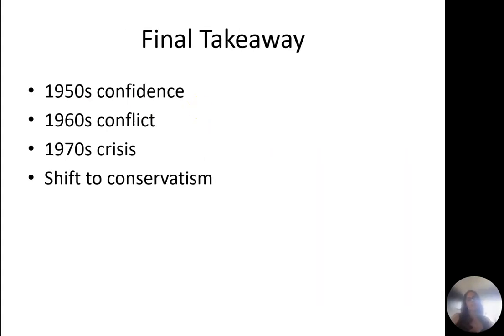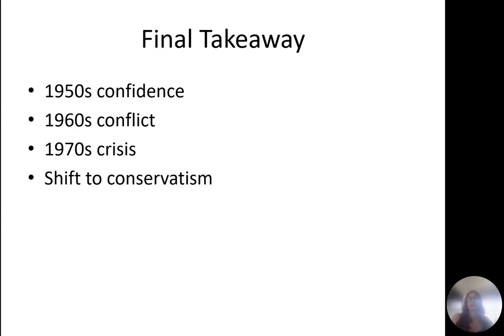So let's connect the three chapters. The 1950s: prosperity, but a lot of hidden tensions. The 1960s brought reform, protests, and division. The 1970s: a lot of crisis, distrust, and then a swing towards conservatism. Each period builds on the one before it. The Cold War fear helped shape politics. Inequality leads to protest. Protests and war lead to backlash, and that backlash leads to a swing towards being more conservative. So the United States didn't change overnight.